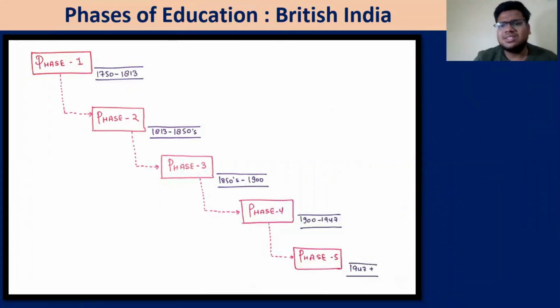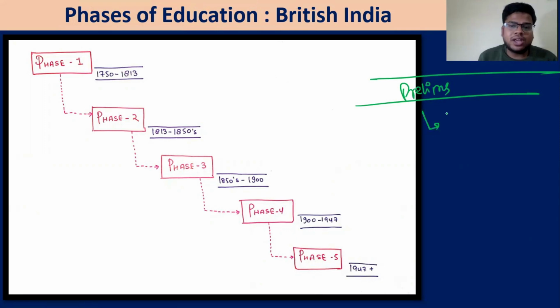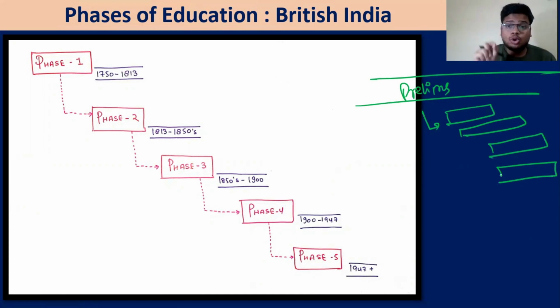Now the whole of education you can see in the form of phases. What is important for our prelims or mains purpose? Let us first discuss that. For prelims, you can be asked to arrange different commissions and committees chronologically. So prepare a chronology of commissions and committees, first just their names. Secondly, from the prelims perspective, a few committees and their recommendations become important, for example Wood's Despatch, the Raleigh Commission, the Hunter Commission. The recommendations become important, especially for which purpose they were set up. It's tricky, but they can ask you chronologically. That's a high probability question.